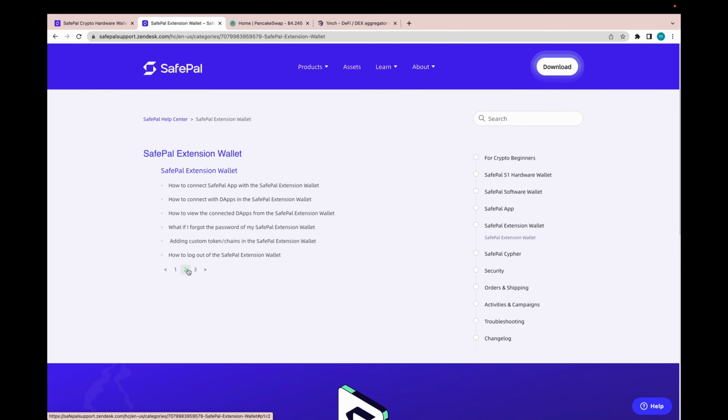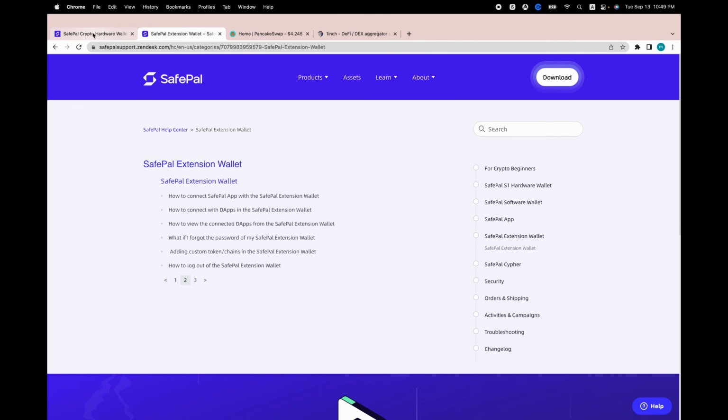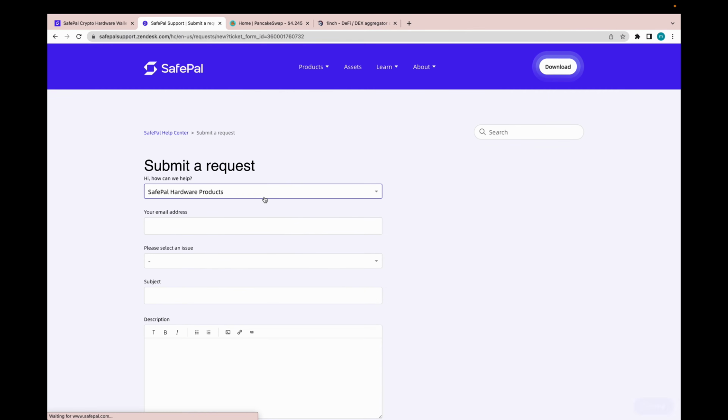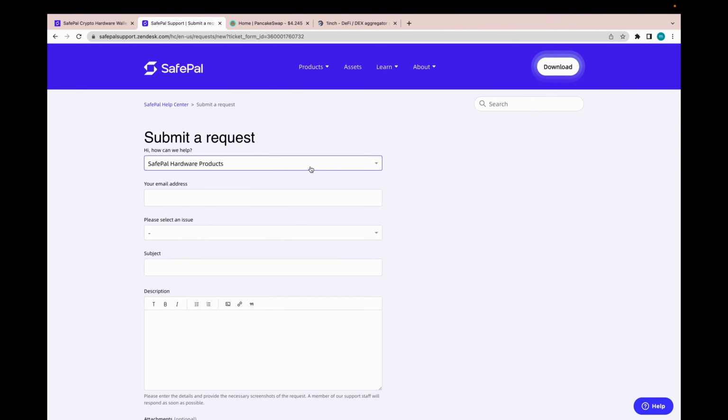So if there's any issues and you'd like to self-serve, help before talking to a live agent, you're able to look up yourself. If not, you can click here and submit a ticket, and you select what category you like and email and explain the issue that you're having.